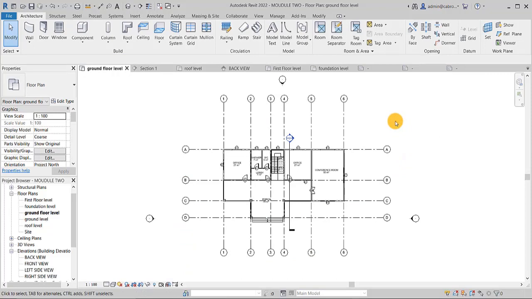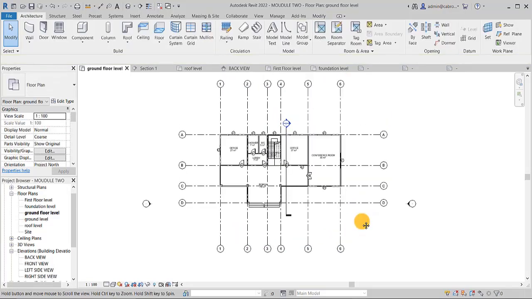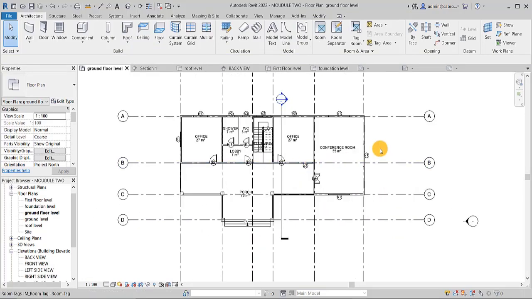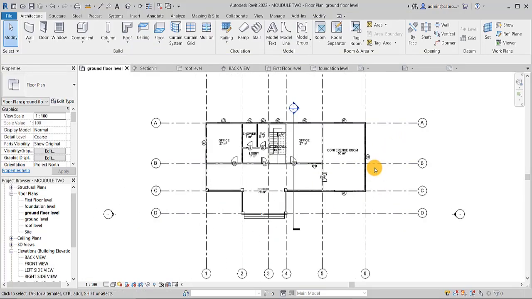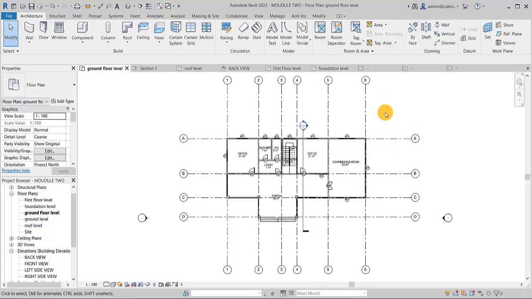So this is really what we do when we want to place our grid lines. You can hold the node here and pull it up if it is very close to your drawing. And that is it. This is how grid lines are drawn. They are very simple. In our next lesson, we're going to talk about dimensions, so you can't miss that one. Thank you.